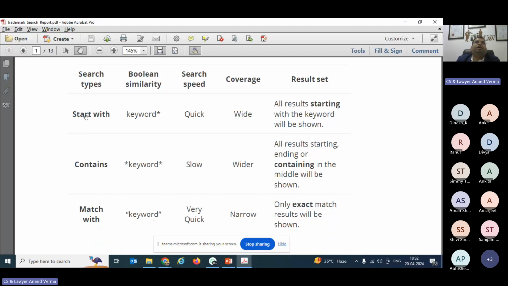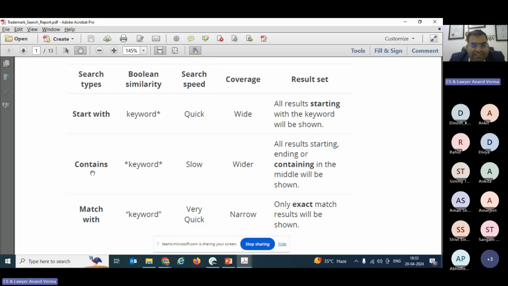If you search by start with, then you put in the word law. This is quick, and the coverage will be wide, because you have not written the complete word lawsome in the search tab, but just law. So whatever marks are registered with law, either word or logo, will appear here.